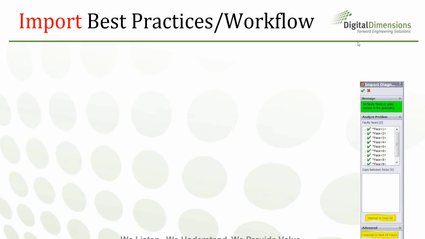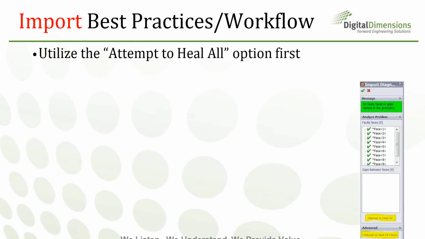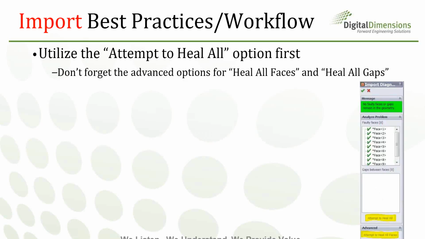All right, so I kind of developed some of this to help you guys out if you're ever in the situation where you're going to be importing a bunch of parts, a bunch of dumb geometry. So this is kind of like a best practices workflow. The first thing we looked at was the heal all option. Whenever you bring that in, utilize that heal all option, and then don't forget about the advanced options for heal all faces, heal all gaps. And also don't forget about trying it twice.